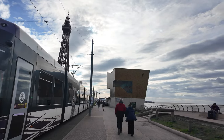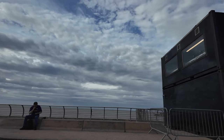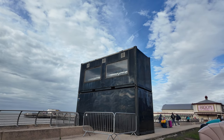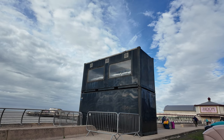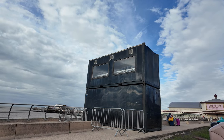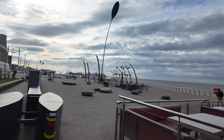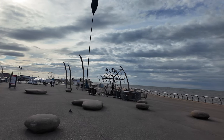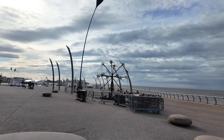So let's just pan the camera right around to the right, and we'll have a look. So there we go. You can see in the clear glazed window, there's all projectors, and that's going to project onto the wedding chapel tonight. And like I said, that's just one of many areas that's going to be lit up tonight. So as we approach the Comedy Carpet, you see one of the lollipops swaying. This is another one that's all going to be lit up. And they've got so many things, so we're going to have a good look at them all.